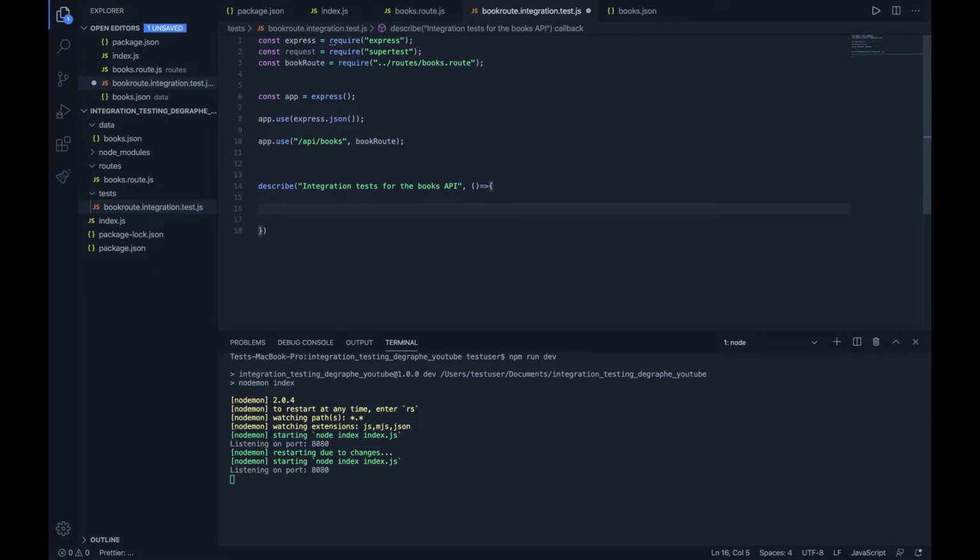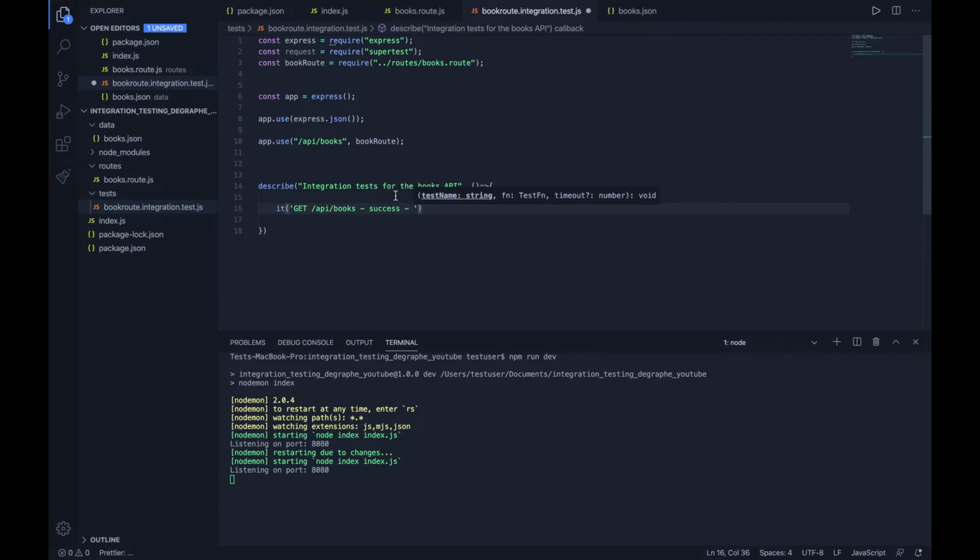The first operation, of course, we want the API to do is to be able to get all the books, right? And to do that, I'm going to write a test that says it should send a successful get request to slash API slash books, and success.